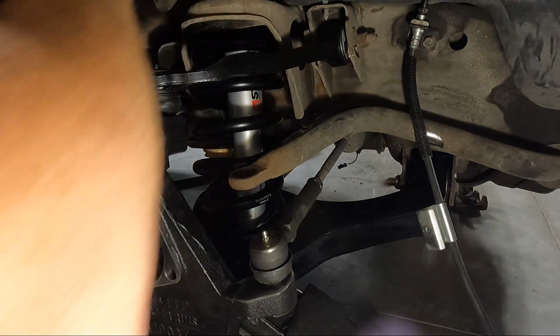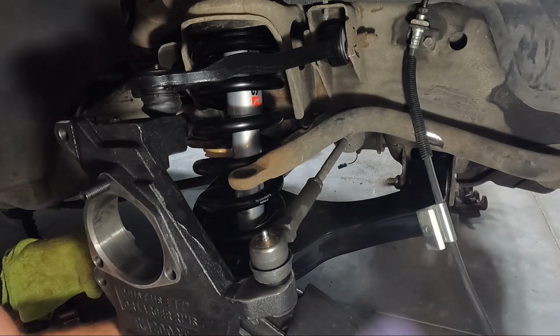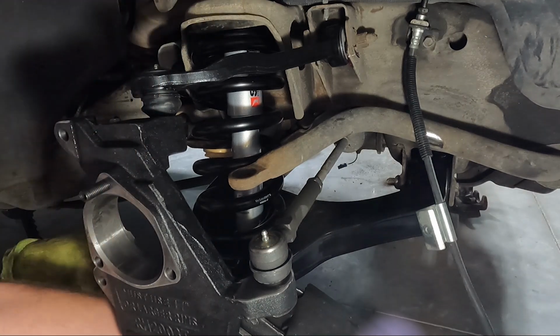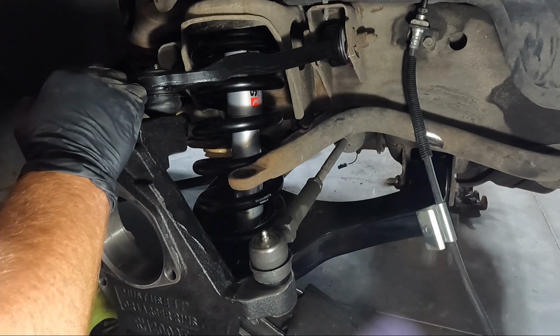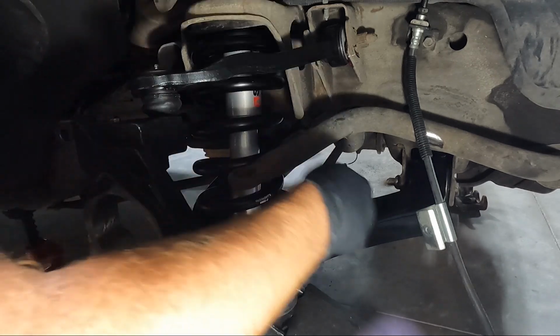So generally how I tighten these down, guys, as far as torquing them, you can't really torque these. I start to get it to where the gasket or that rubber material smashes out to the same size as the washer that you've got on top of it. So I'm gonna go ahead and put the 15s in the bottom, and then we'll start tightening down the top.